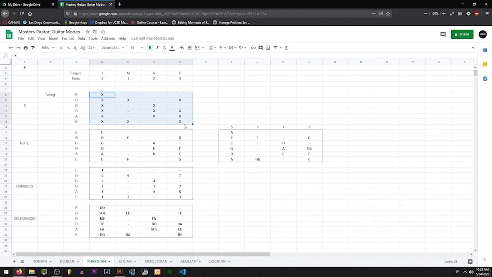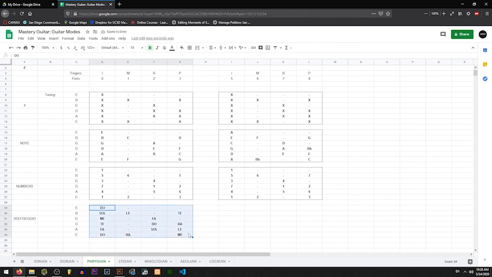In fact, if I just do this, right, if I just change the numbers and put them up here, do IMRP, these are all going to be exactly the same. So we're pretending like the index is that nut on the guitar, the bar thing that's holding the strings. So just copy paste, and that's going to be the same. You can double check right below. It's going to be the same. So here the numbers have to change, just like with the letters. This becomes five. Oh, excuse me. Oh no, the numbers stay the same. Excuse me, numbers stay the same.